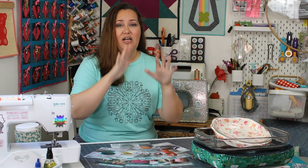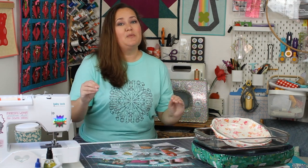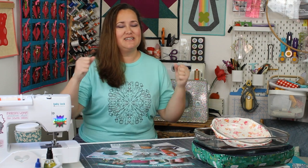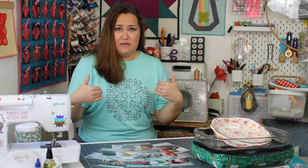Now that we have these 12 simple patterns out, I'm working on patterns that have hardware, zippers, buttons, snaps — all the gorgeous bag jewelry that we use when making bags. It's going to be so fun to play with these things. Check with your local quilt shop about them or go down to the description for details on where you can buy them directly from me.